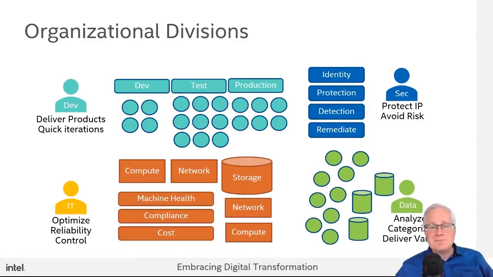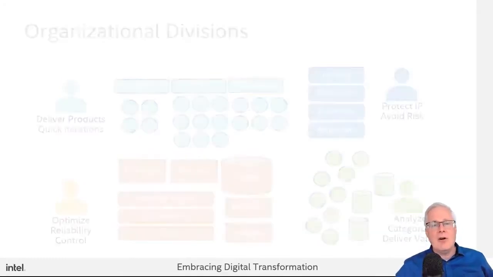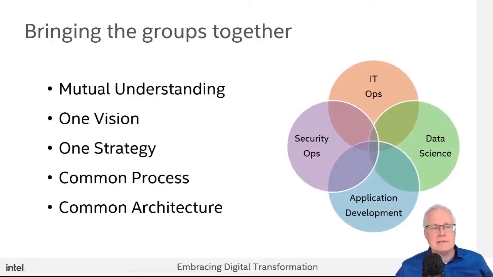And remember, in order to make an effective digital change, we've got to get all of these groups actually working together so that they have a mutual understanding of each other and what each other brings to the table. That you have one vision, that your data scientists aren't off exploring some data that has no value whatsoever to your development team or your IT team.